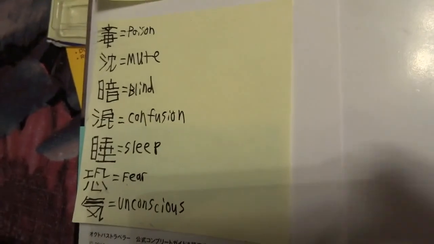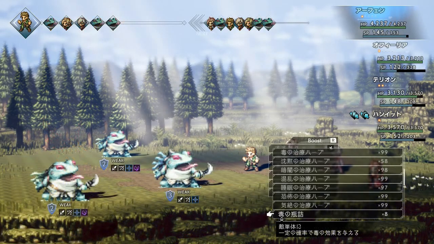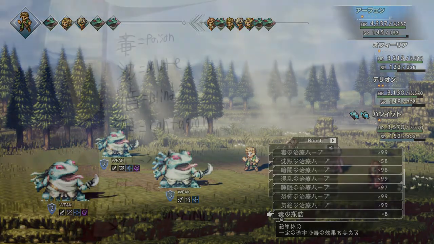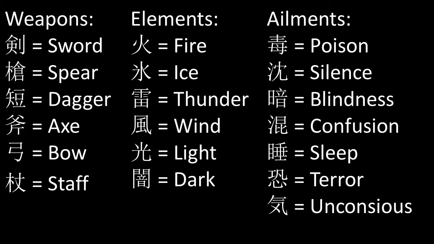In addition, status effects were probably the hardest thing to figure out. Turns out if you get all of the herbs, like the herbs of healing, herbs of clamor, herbs of valor, all that stuff, and then translate your game to Japanese, it actually does give you all the proper kanji that you need. But anyway, I will go ahead and pause the video and give you some time to black out the video with each weakness and status element, so that way you can just copy and paste or print it off for you to basically get the idea.